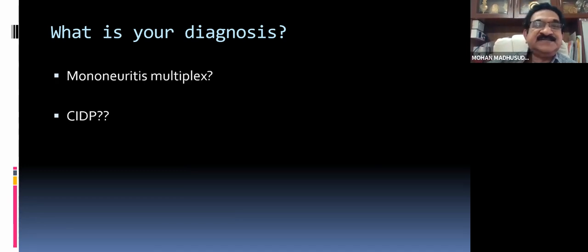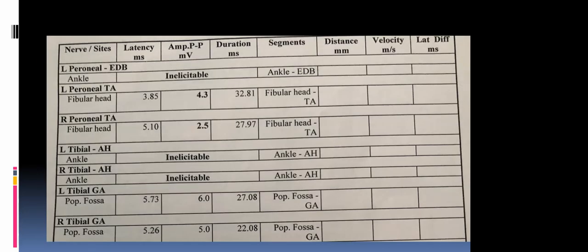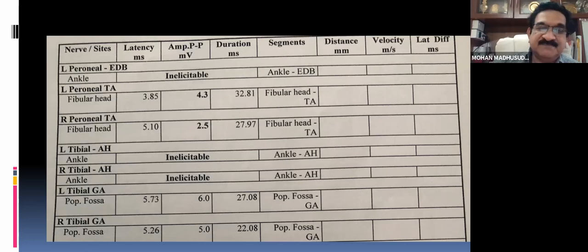So let's say the investigation. These are the possibilities you have to keep in mind. Multiple CIDP, a CA, and the muscle can be wasted, right? Yeah, CA, but it's a very, very rare entity. Still, there is a confusion whether there's an entity called CAIN or this is nothing but the multifocal motor neuropathy. There's confusion between these two.